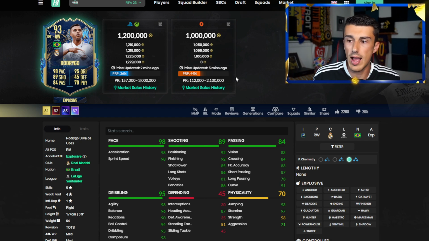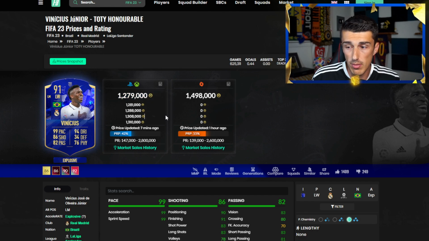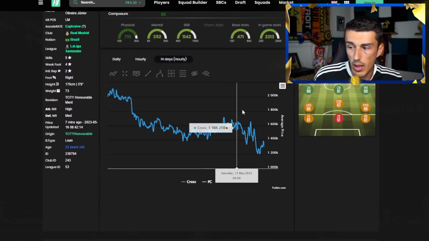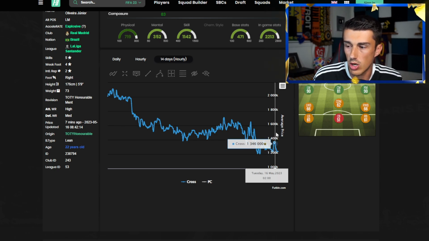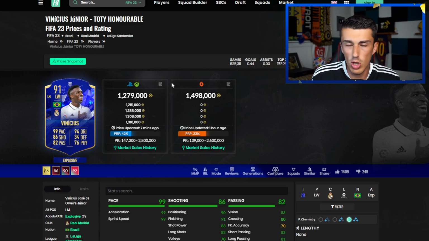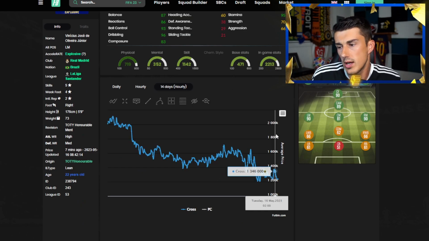Vinicius Jr. is another high budget card that I really like right now. Now, I would not spend 1.3 mil, but I would spend 1.2 to 1.22. Anything in that range, I would spend. I wouldn't spend 1.3 mil, but of course it's 3:49 a.m. right now, so some of these cards are a little bit more than what they have been over the last few hours. Like, look, he was about 1.23 million about an hour ago, so that card will come back down today, and it'll be closer to 1.2 mil than it is to 1.3 mil. And that's when I would start picking up those cards.